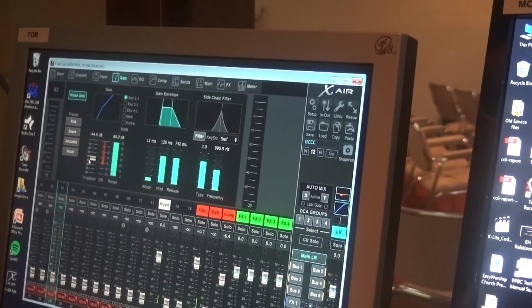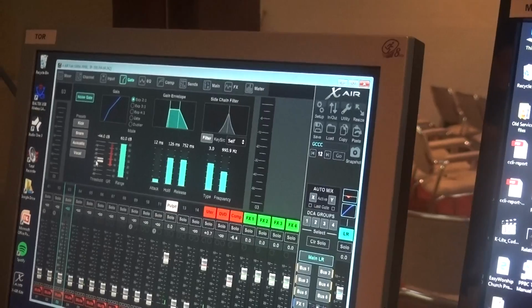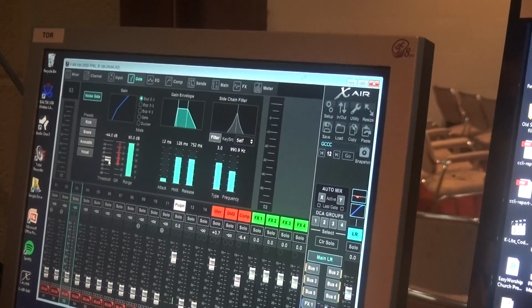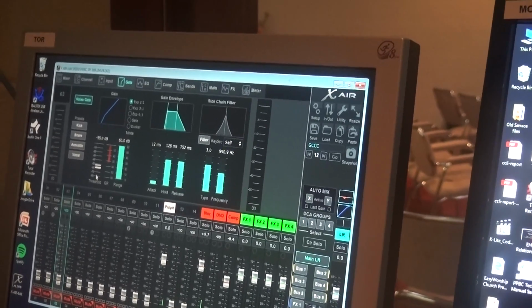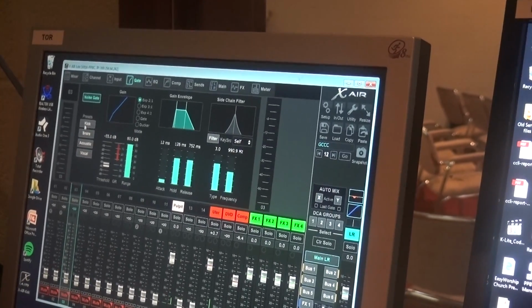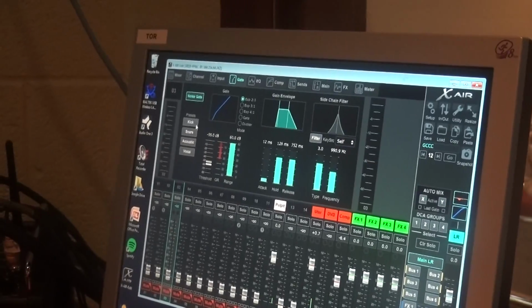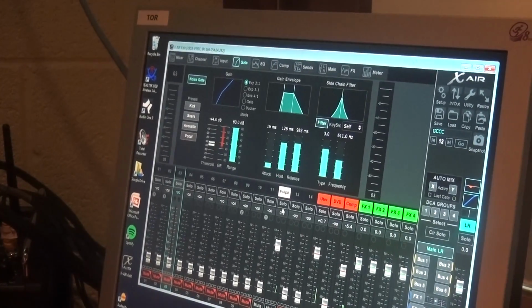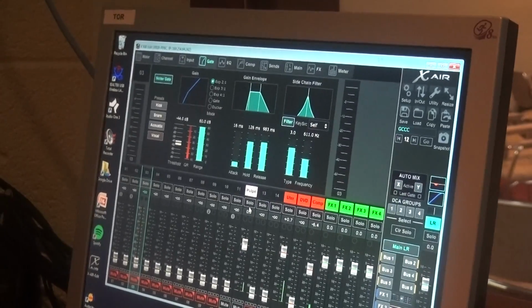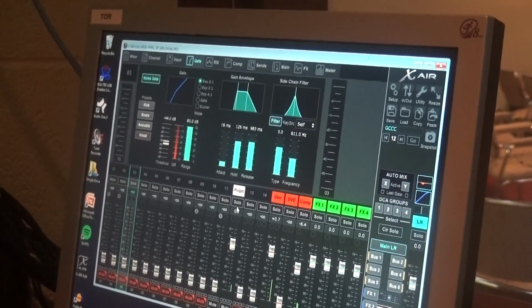Then you listen to someone singing and make sure that all their sound still comes through. And if their sound is getting cut off, then you drop it back down again and find the balance in between. There are presets over here. I'm going to click on the vocal preset, and that's going to automatically set it at the default microphone vocal level.